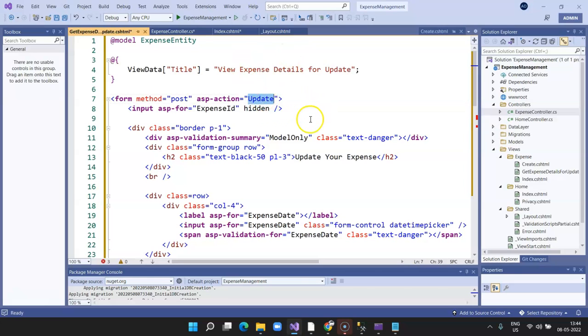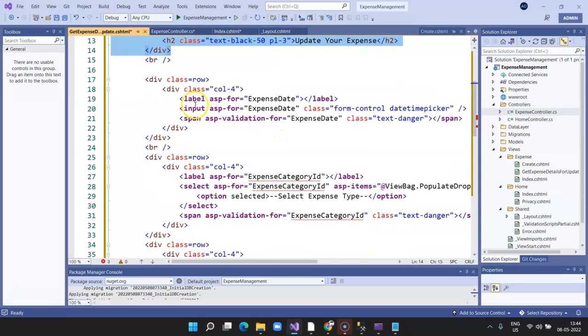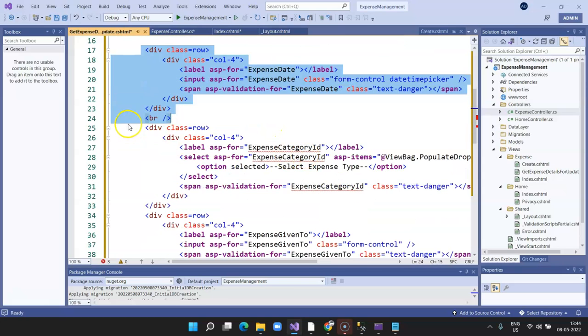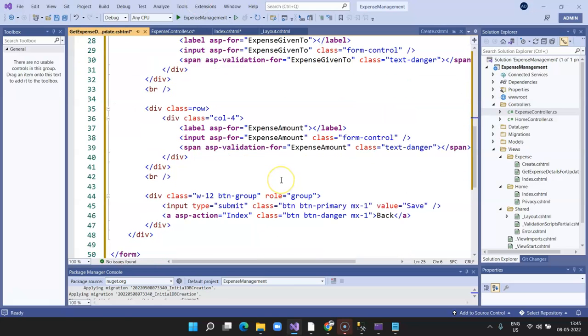So this is the action method which we'll be creating in our controller called update, which will actually do the update of the record. Then we have this hidden variable, that is the expense ID, which will actually store the ID. The moment you click on update, this page is displayed, get expense details, and in that page when you click on the save button, the record is posted and this ID is hidden over here. Okay, we should actually pass it to database for the update. This remains the same. Okay, it's similar to our create page, and as I told you, I'll just remove this because I don't require it right now. Category, and rest all remains the same.